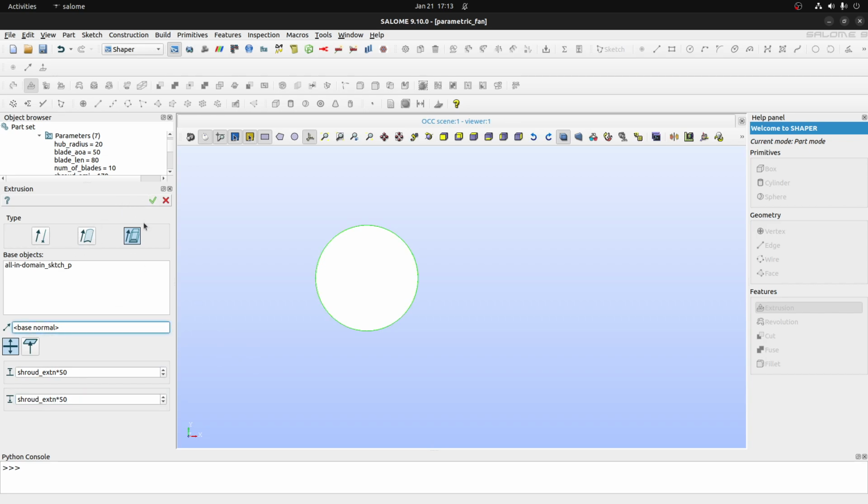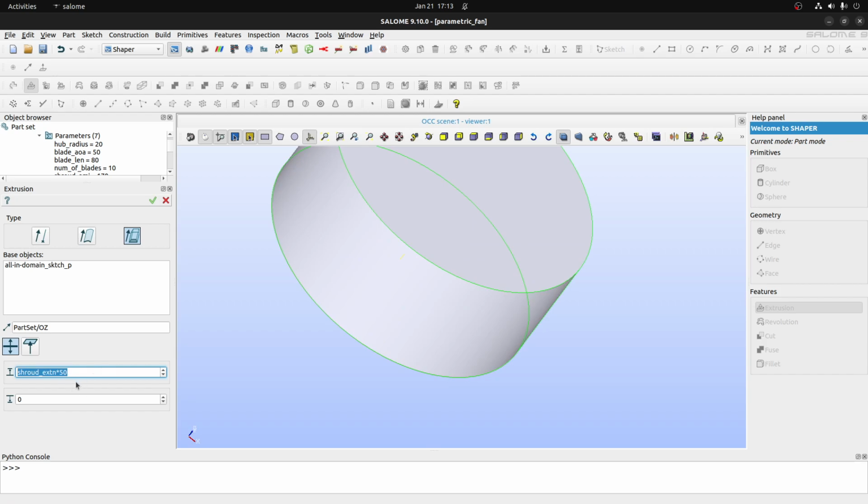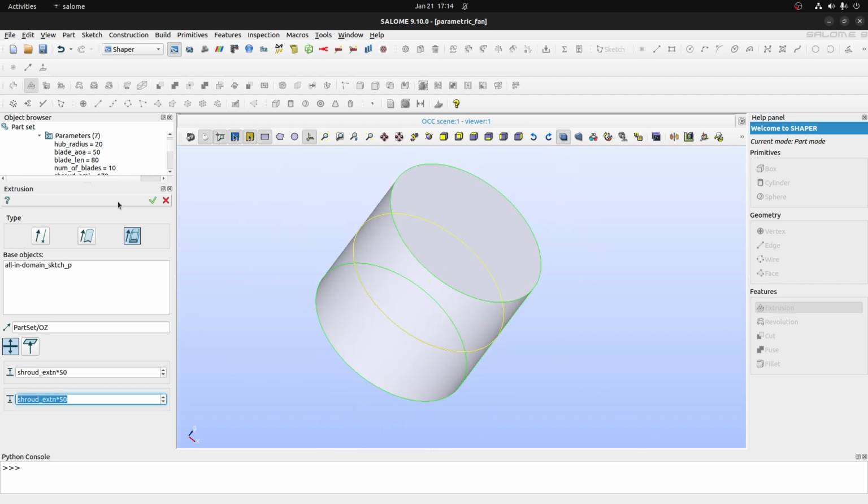The z-axis is not visible apparently, so I will first select the axis, so that I'm sure of what's going on. Let's make it 50 as well. 50 is way too big, I guess, but it's fine. We are doing it for demonstration purposes only.